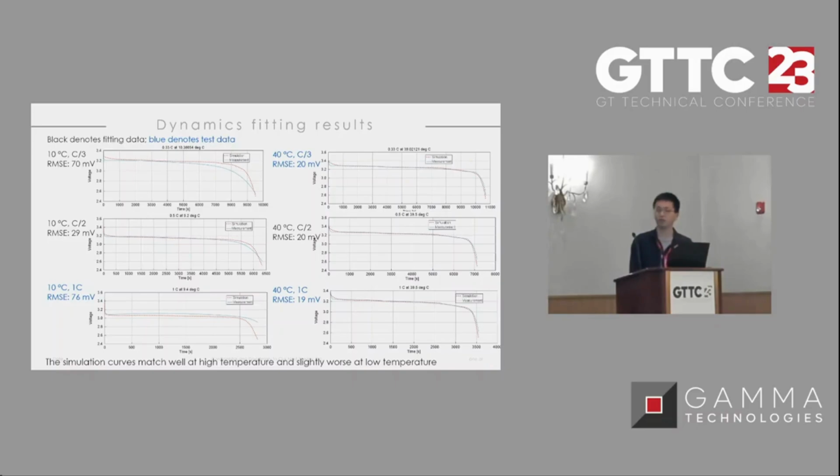The simulation and measurement are almost the same, and the average error is less than 20 millivolts. But on the left-hand side, at low temperature, we do have some difficulty here. As you can see, maybe only the middle one, the silver 2, has a pretty good fit with about 29 millivolts error. But the top one, the relatively low discharge one, and also the high rate one have a relatively large error, about 70.